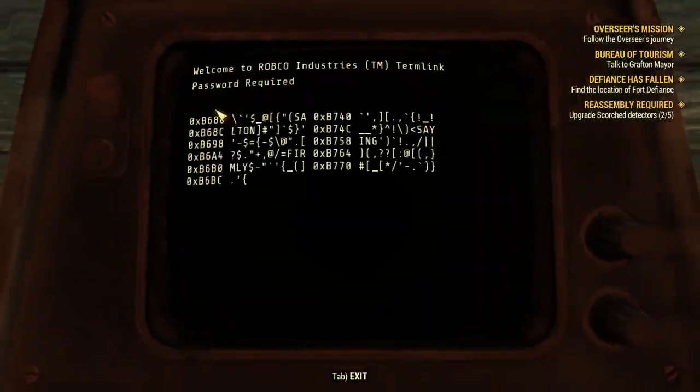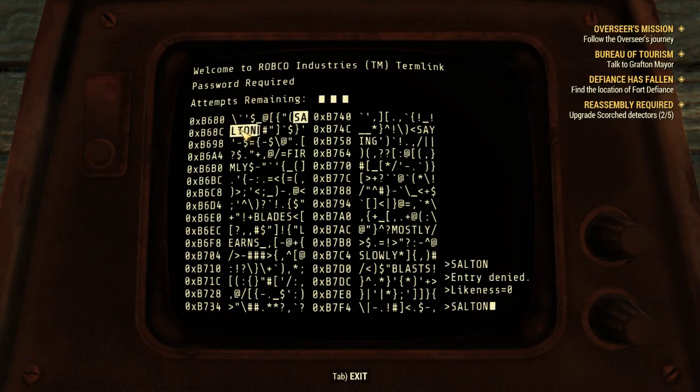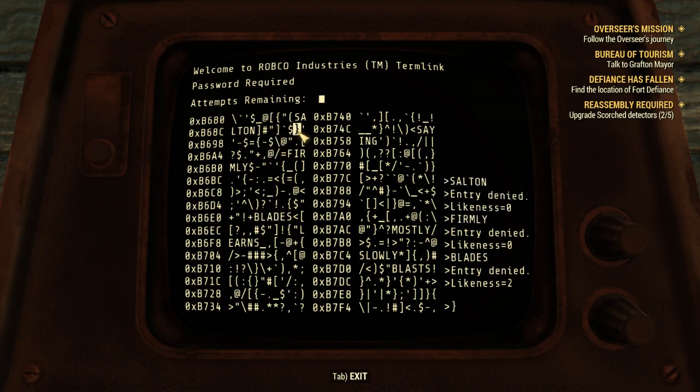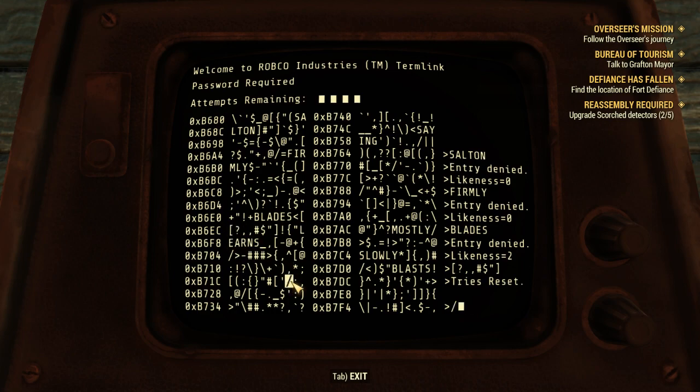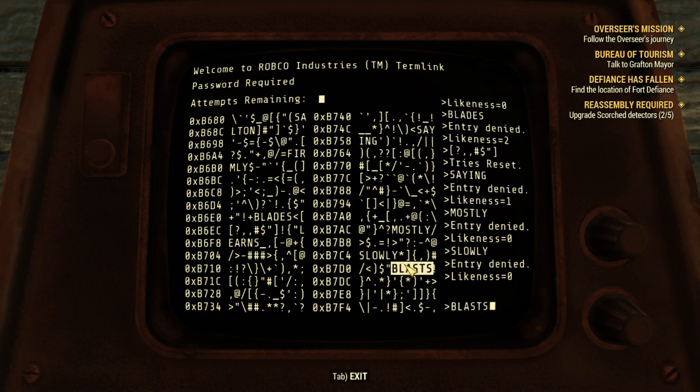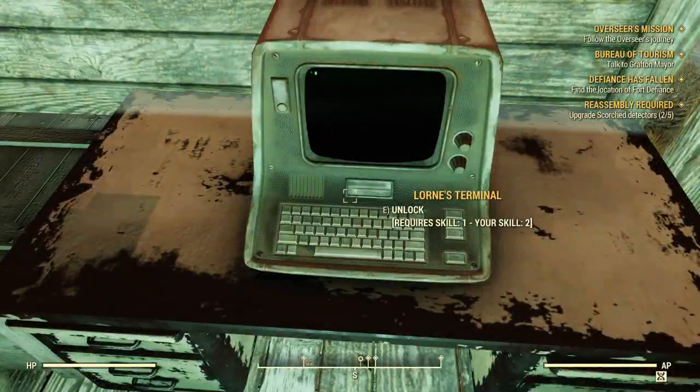Lorne's Tomino. Selton. Family. Really? Blades? Hey, Blades has two in common, but now I gotta reset everything to not lock myself out for a little bit here. Boop. Cool, tries reset. Okay. That's what I wanted. So, actually, we only have four more options, so boop. Boop. Boop. And... boop. What? Excuse you?